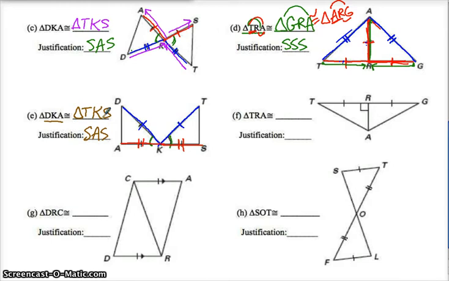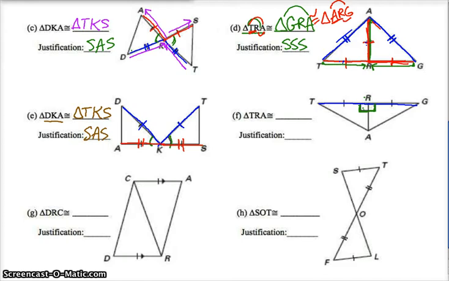Again, if you're not getting this, get out your markers and color these sides. I think it will really help, especially for those of you that are visual. Okay, let's look at the next one. We know TR is congruent to RG. We know this is a 90-degree angle. And if this is a 90-degree angle, the one right next to it also has to be 90 degrees, because that means AR is perpendicular to TR. So therefore, there are four congruent right angles all the way around it.